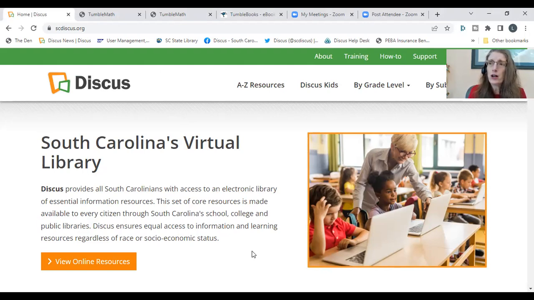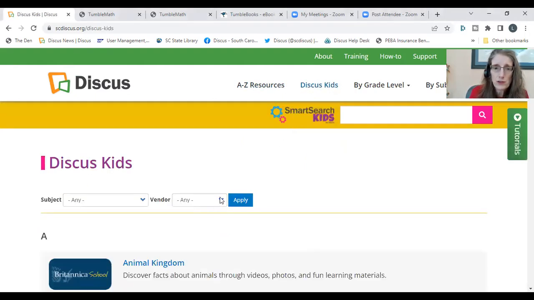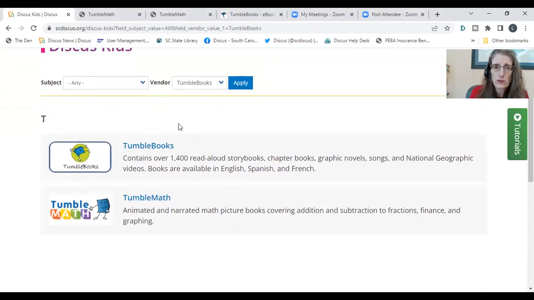So we are going to cover both of the two platforms, and the easiest way to see where you are when you're in these is to actually access through the Discus website here. You're able to go to A to Z resources or Discus Kids, either one, and you can just choose vendor TumbleBooks, and you'll see both of the collections for the Discus Kids here.